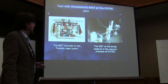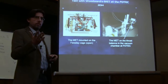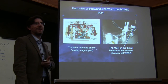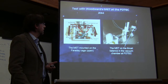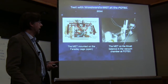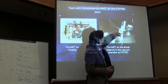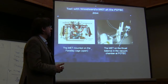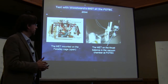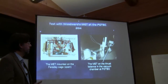The idea was to test it on a thrust balance, which is basically of the same sort that Jim also has, and George also has a similar one, and Martinez. There is an optical sensor measuring the displacement of the arm, which is rotating. In the center, you have a series of contacts based on this Galinstan concept, invented by Jim. It's on the pivot, so if you have a rotation, there is no problem with interfering forces.